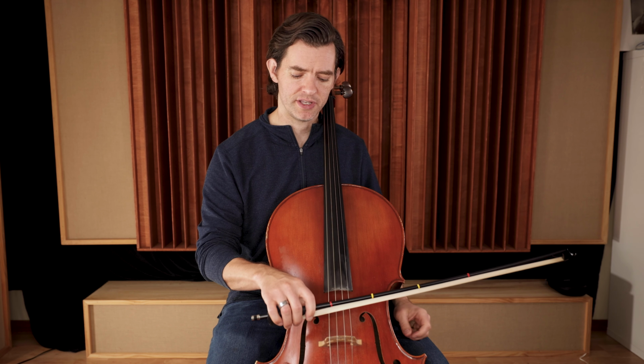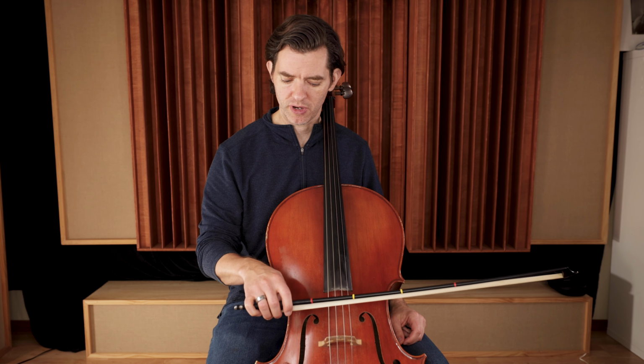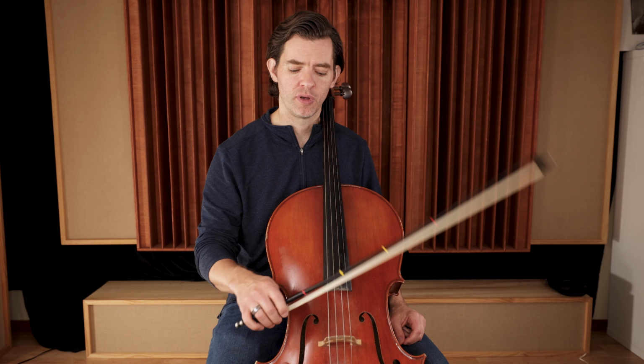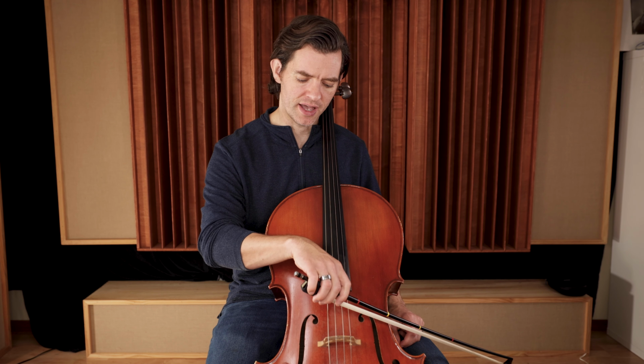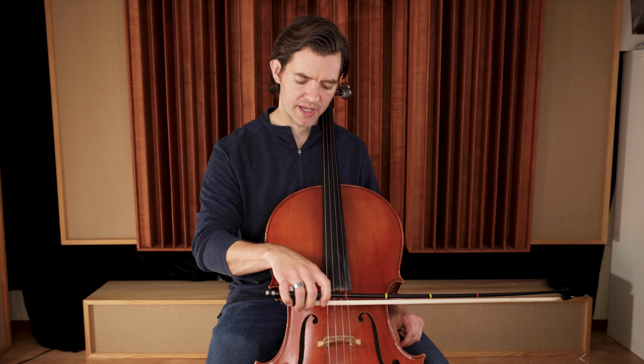The other thing that happens with beginners across all the variations is learning to get the arm weight into the bow. We tend to lift the bow. Maybe we're just not used to being heavy with the arm, or we're not used to how much sound is coming out of the instrument yet. But I have to leave the bow on the string so that it's really solid, especially on the stop stop.